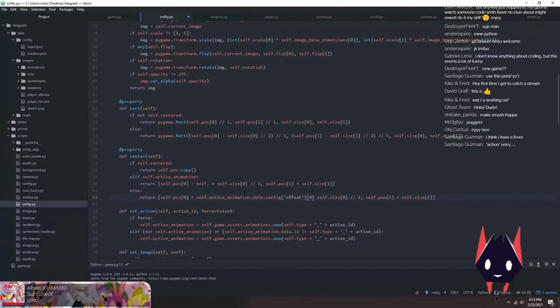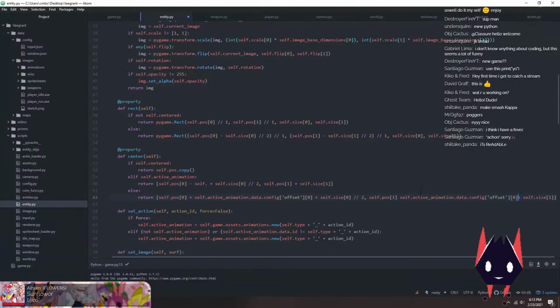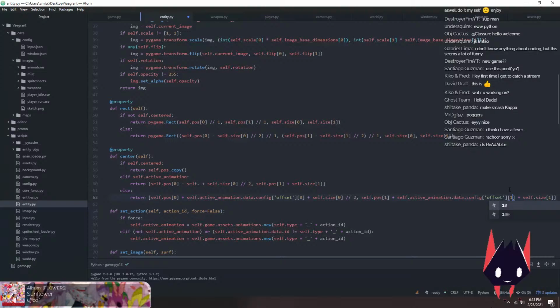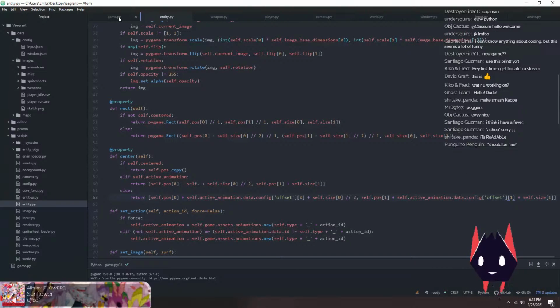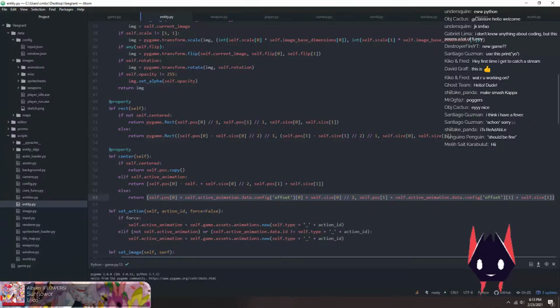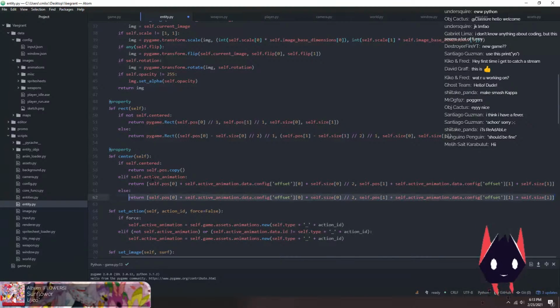And then plus self.size divided by 2. And then, boop, do the same thing here, except 1. I did the wrong one. That's if that one goes here. And this one goes down here.